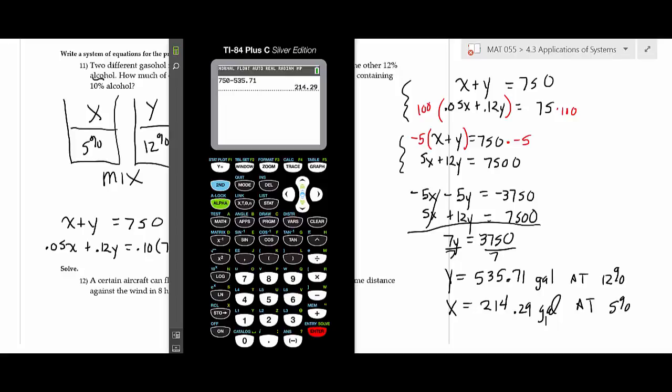Your second equation before you get rid of decimals is going to be this. Let's see, when you do 10% of 750, you get 75. Now you want to clear the decimals and then eliminate. See what I mean? That's the one. That's a mistake students make all the time. You got what I got. Now you know how to check it.